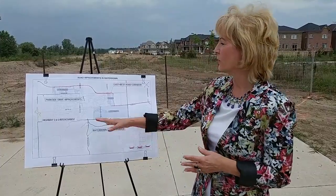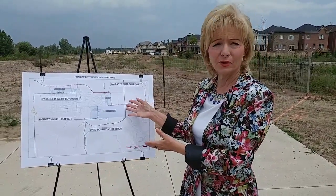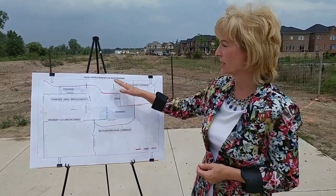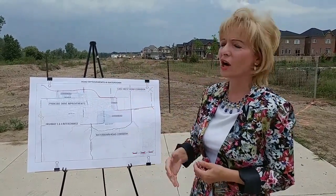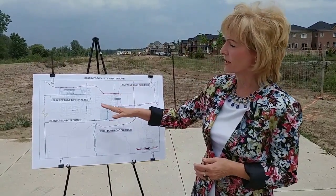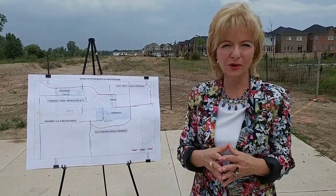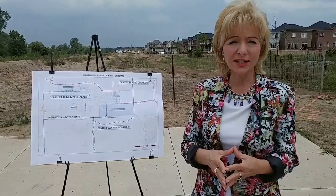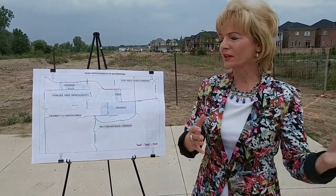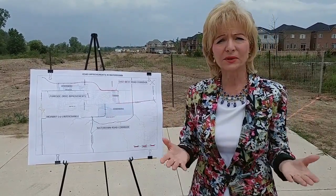The actual decision on the route of the bypass, which changed dramatically once they mandated that the growth would come to Waterdown, had happened back in 2002 when the route was actually selected. And then we started the process of filing for applications, etc. Now, the developers did not want to only build and phase in with all of the infrastructure in the roads. And so they took the city to the Ontario Municipal Board. The challenge was the city asked them to only build in phases that would go along with the construction being done on the bypass roads. And therefore, we'd be able to accommodate all the traffic.